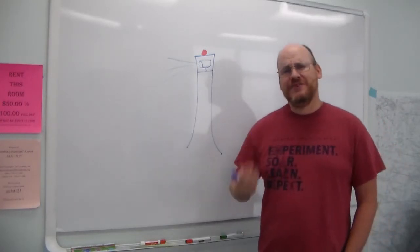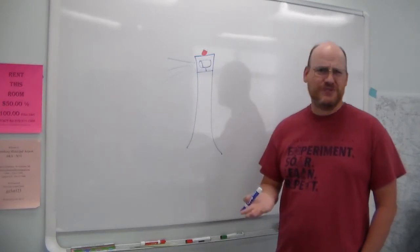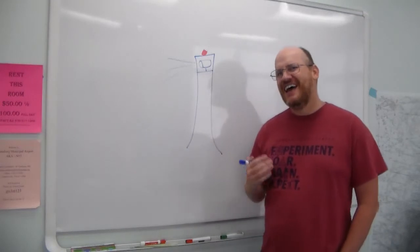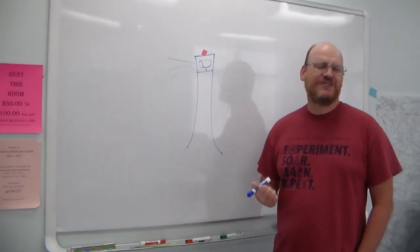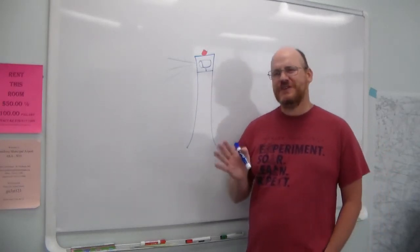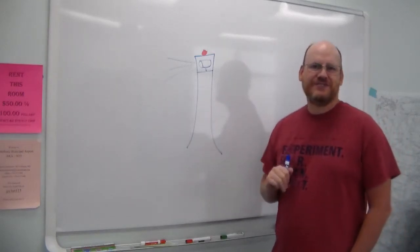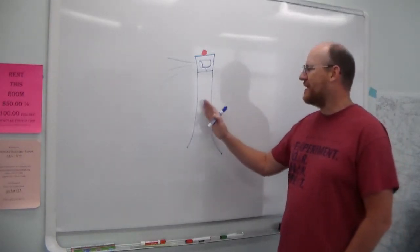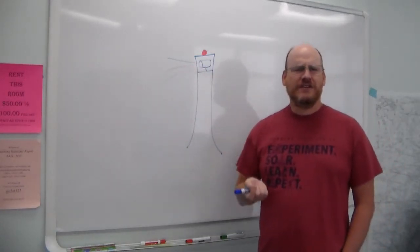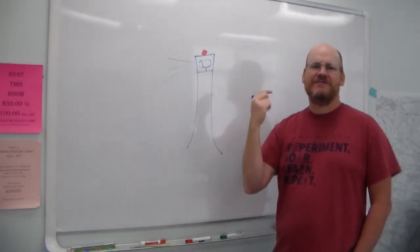Now, a lot of people get confused with how VORs work and what you can do with them. So I want to give you what I think is a pretty simple analogy that kind of describes how a VOR works. It's not exactly how this works, but it's pretty close. Imagine, if you will, a lighthouse. So we have a lighthouse and it has a little beacon. Now, it's not a traditional lighthouse. It has a one-sided beacon. It doesn't have two sides.